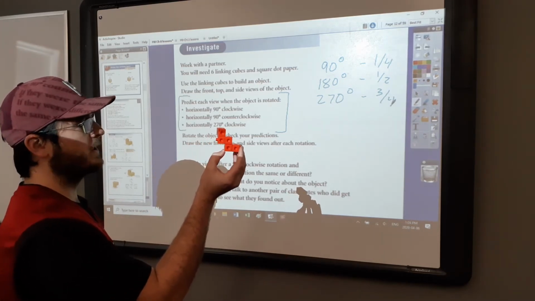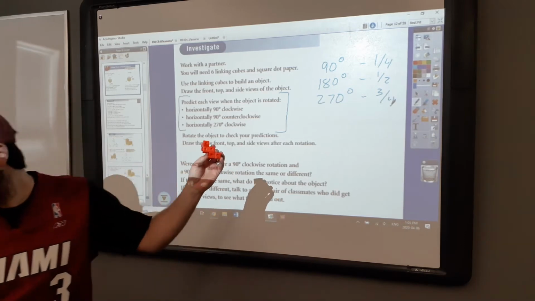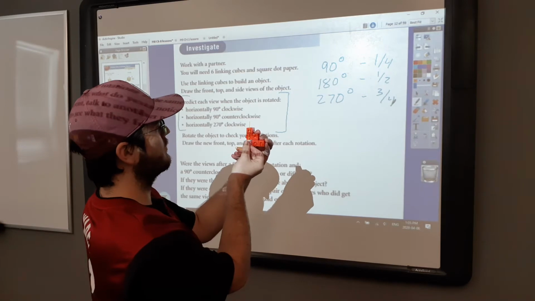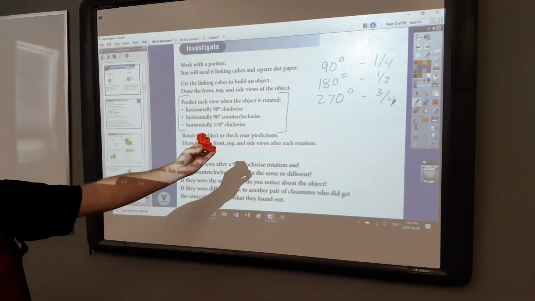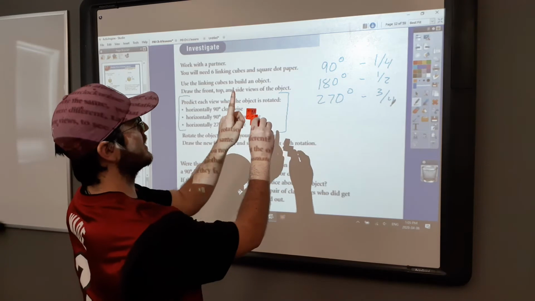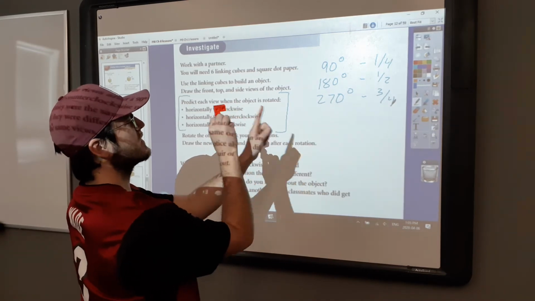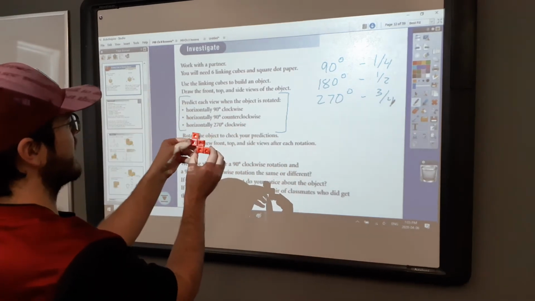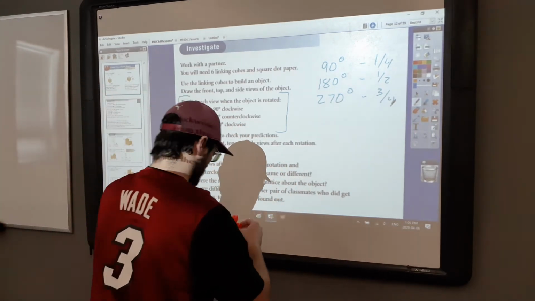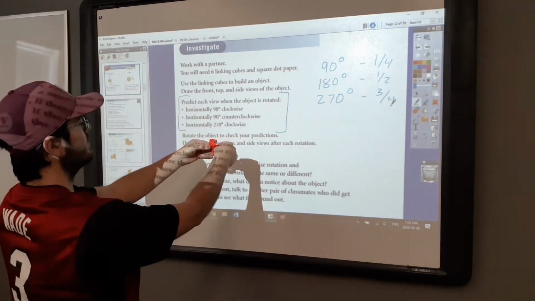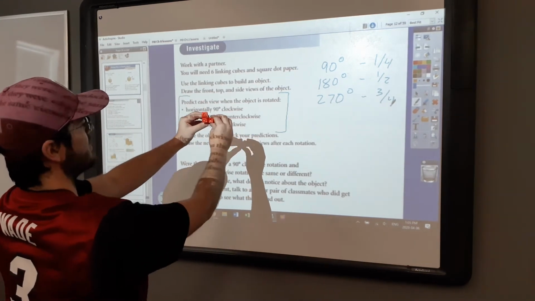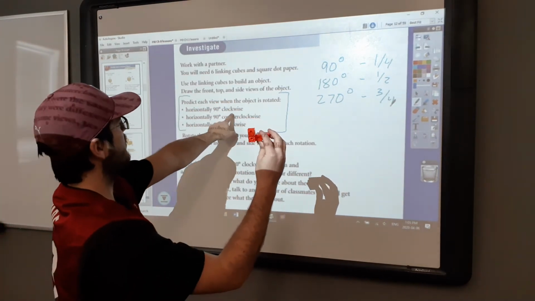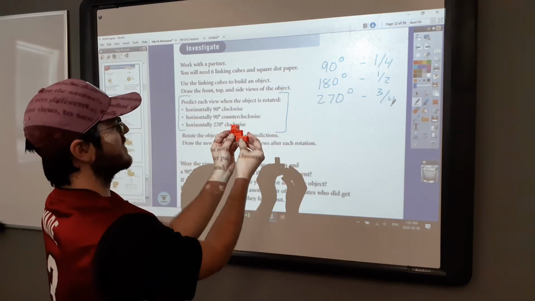Now if I'm rotating it horizontally, I'm going to try to remember, kind of like with a skewer, I could imagine that if I'm going to rotate it horizontally, then I'm imagining a vertical axis, meaning it's going to spin around a vertical line. Okay, so I can kind of imagine it like that. Now, the trick for me, I always look at it from the top, right? When you're doing a horizontal rotation, you're going to take your shape and look at it as if you're peering at it from the top. And that's where your clockwise or counterclockwise is going to go, because otherwise it doesn't really make sense.